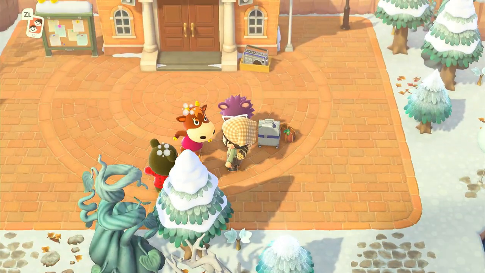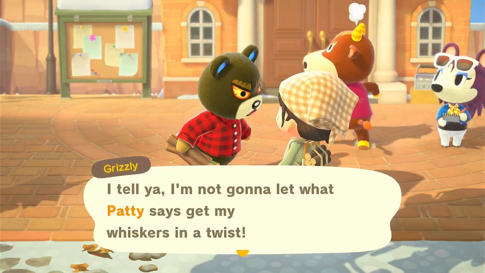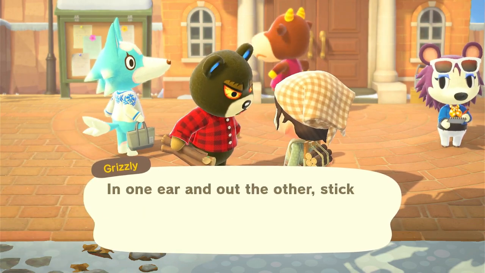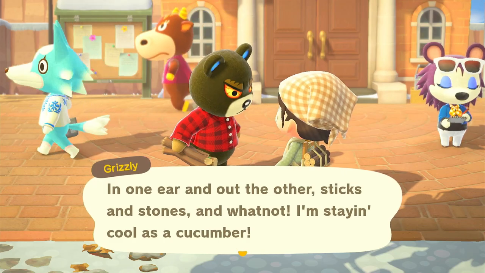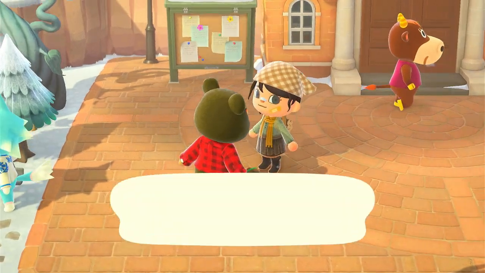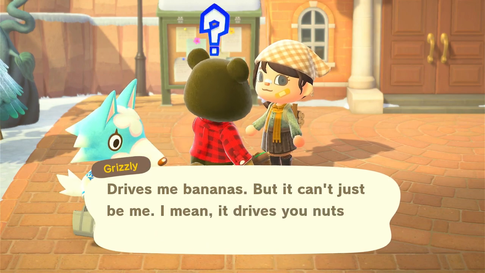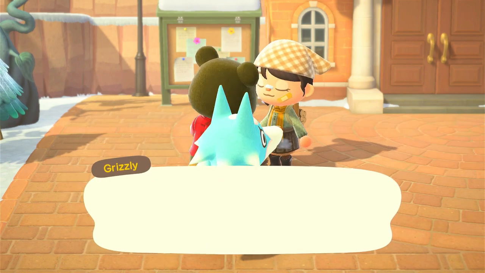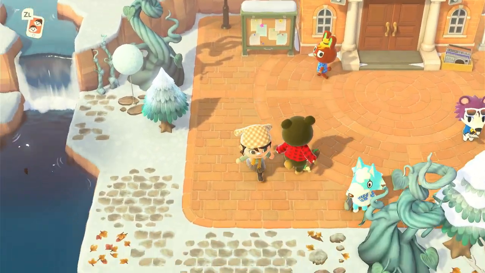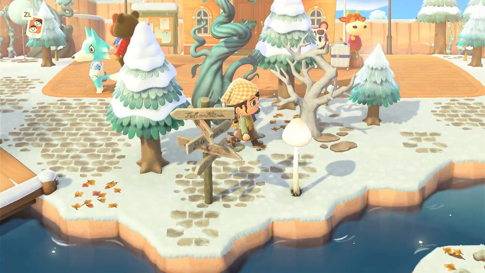Oh my lord, they're doing it again. Oh my lord, what? Whoa, his eyes are scary. Oh lord. I'm not gonna let what Patty says get to my whiskers. Well, you are letting it get your whiskers in a twist. Oh my God, he's mad. He's so scary when he's mad. Oh, she's already over it. Are you gonna be okay? Do I need to get, you know, the net out and hit you with it? I don't know what you're saying. I'm honestly too lazy to read all this dialogue, but I'm glad you're okay. I'm glad you calmed down. Oh, the bloodshot eyes. I think I'd take Dottie's scary eyes over that, to be honest.